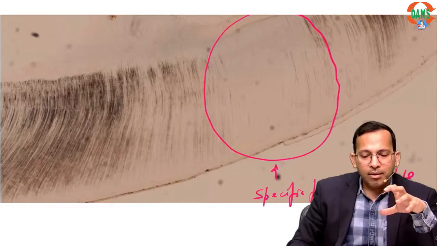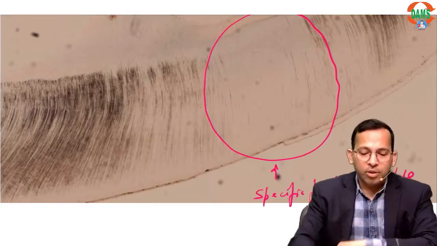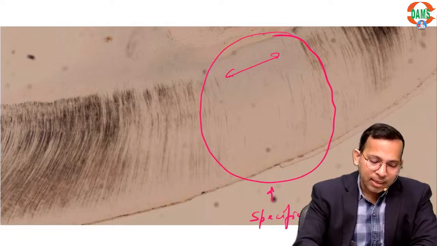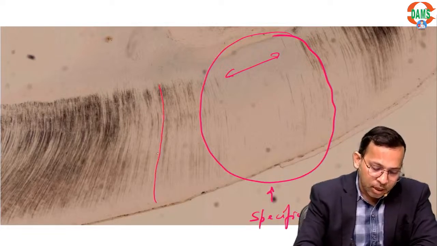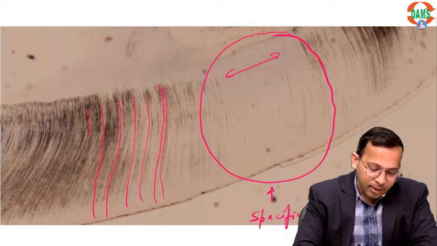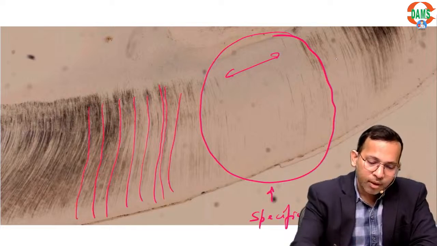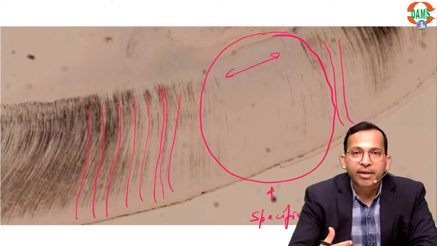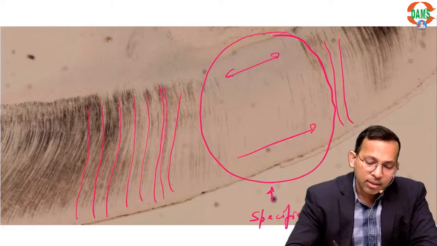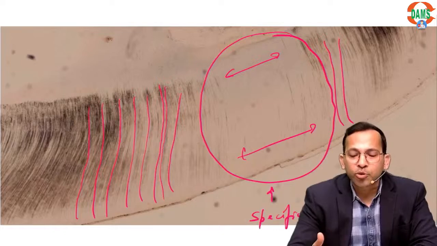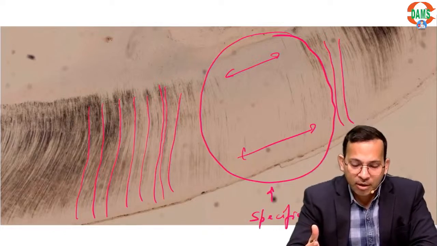Now when you compare the tissue on the adjacent sides to the tissue that is seen in this area, what you would notice is that the outline of the dentinal tubules is clearly visible here, isn't it? The dentinal tubules are clearly visible here. Even they are visible here, isn't it? But the outline of dentinal tubules is not seen here. Plus the tissue appears glassy, isn't it? The tissue appears translucent, the tissue appears transparent, in fact, isn't it?